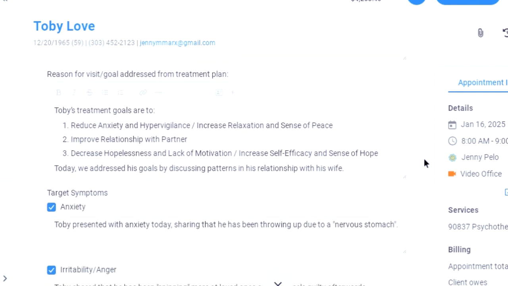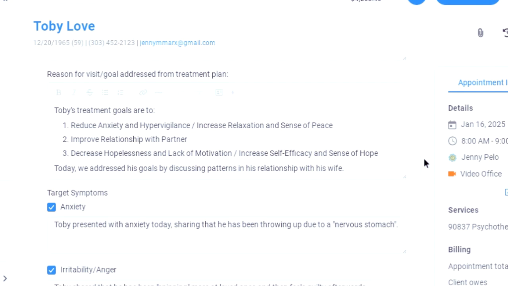For the reason for the visit, I actually tie it back to the treatment plan goals. And I just put those goals straight into the progress note. So I can continuously be ensuring that I'm focused on those treatment plan goals and that whatever we're doing in each of the sessions after creating that treatment plan, it relates to those goals and to the treatment plan.